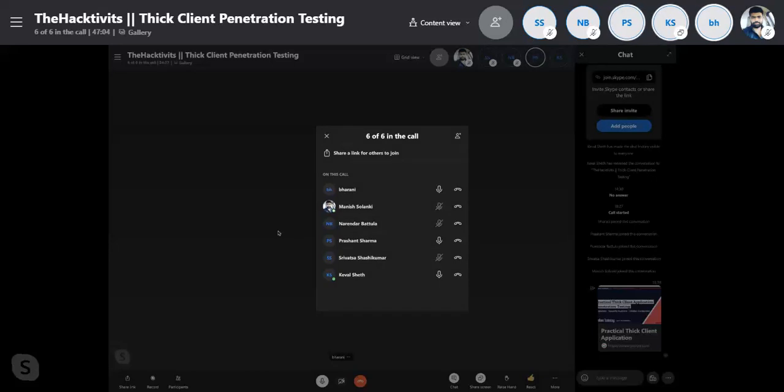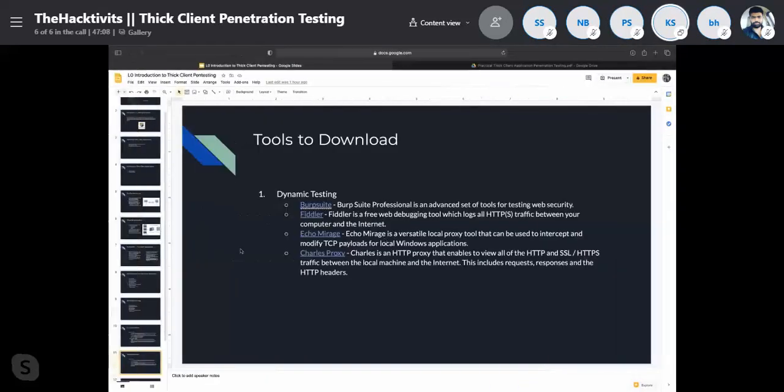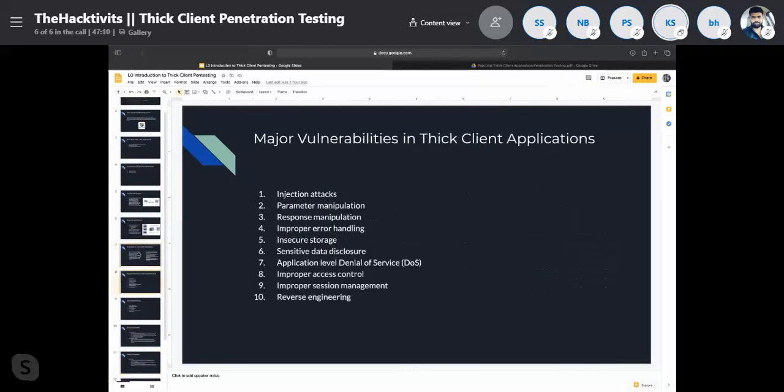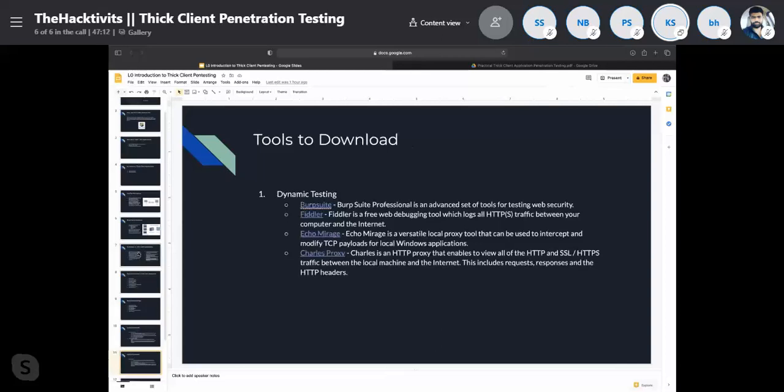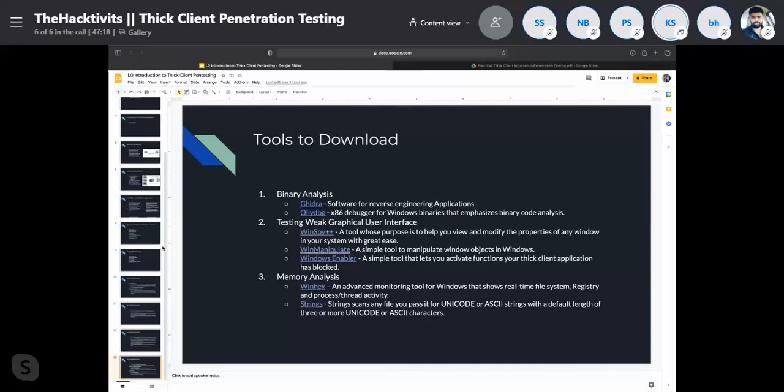Okay, so when it comes to thick client applications, we will be covering a part of code in two places. First, we will be checking the binary analysis and reviewing that code.